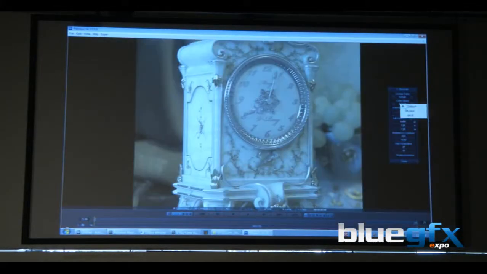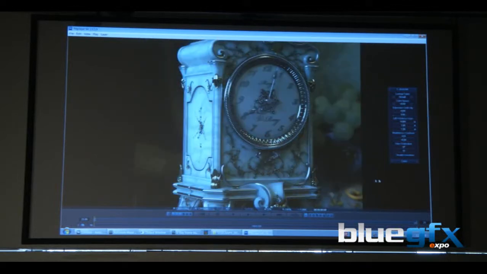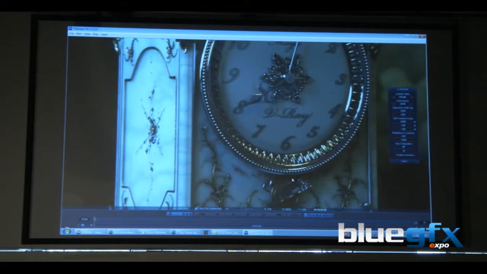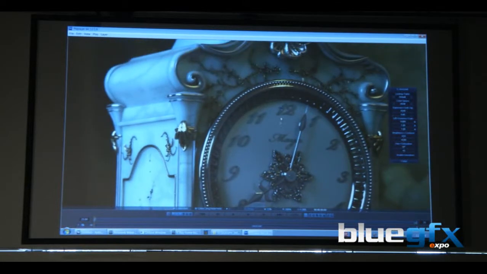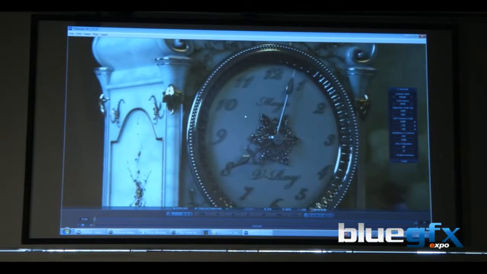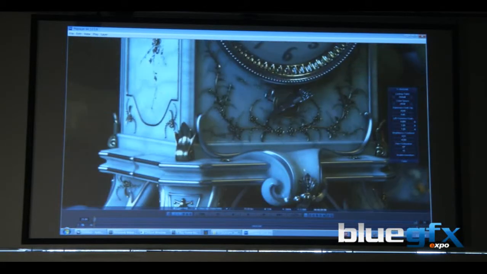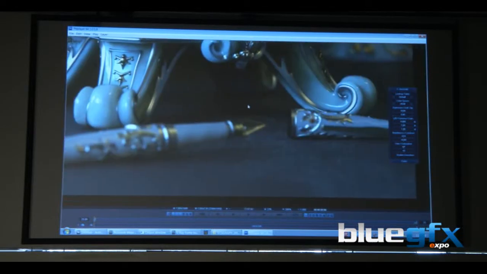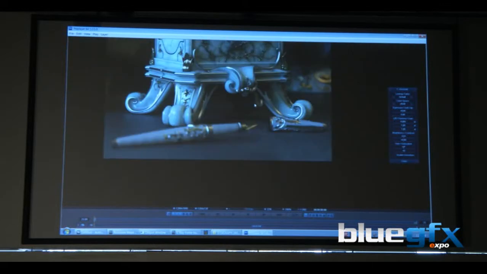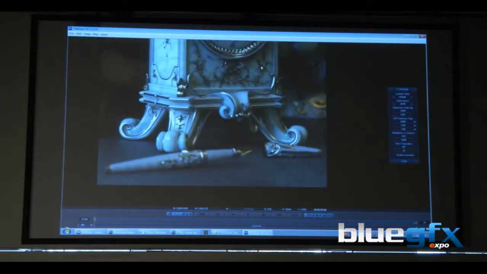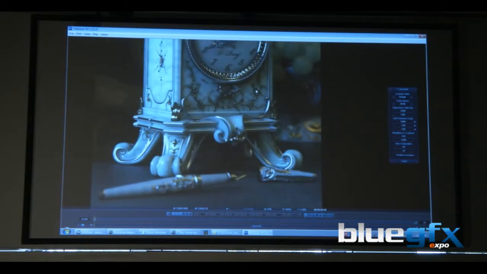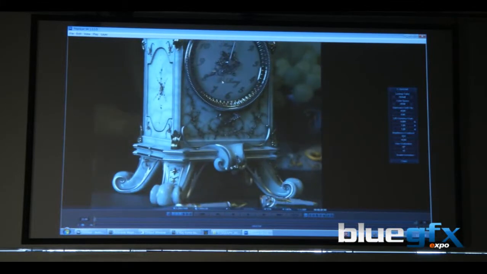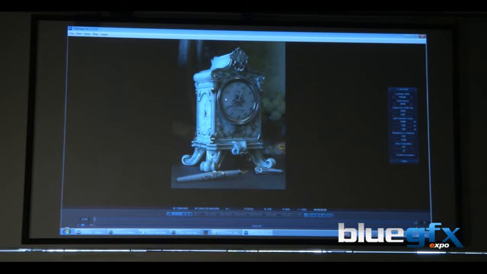So let's adjust the color space. And so you can see this image, this material actually is a sort of a marble. It has some subsurface scattering, and you can see the amount of detail in the lighting that we can get. We don't have depth of field. This was rendered anyway. I'm not entirely sure if it was 1 hour or 2 hours, but it's only on one machine, and the clock is actually a V-Ray proxy, so we're combining things together.